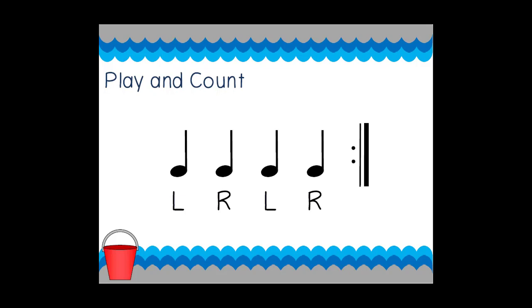Very good. Now this time we are going to say and play it. Ready? Down, up, say and play it, go. Left, right, left, right, left, right.